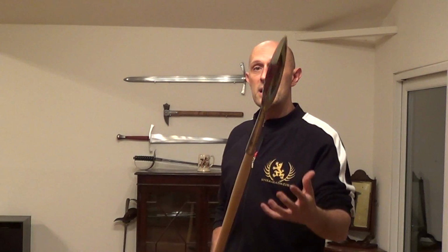But when you start trying to cut with the things, they become very whippy and wobbly and a little bit unwieldy. So it's another reason why you would want something like a partisan or a glaive to have a slightly shorter shaft and a slightly thicker shaft as well, so it's stiffer and not so wobbly. So there we go guys, some things to think about in regards to cutting with spears. I'm sure I'll say more about cutting with spears in the future.